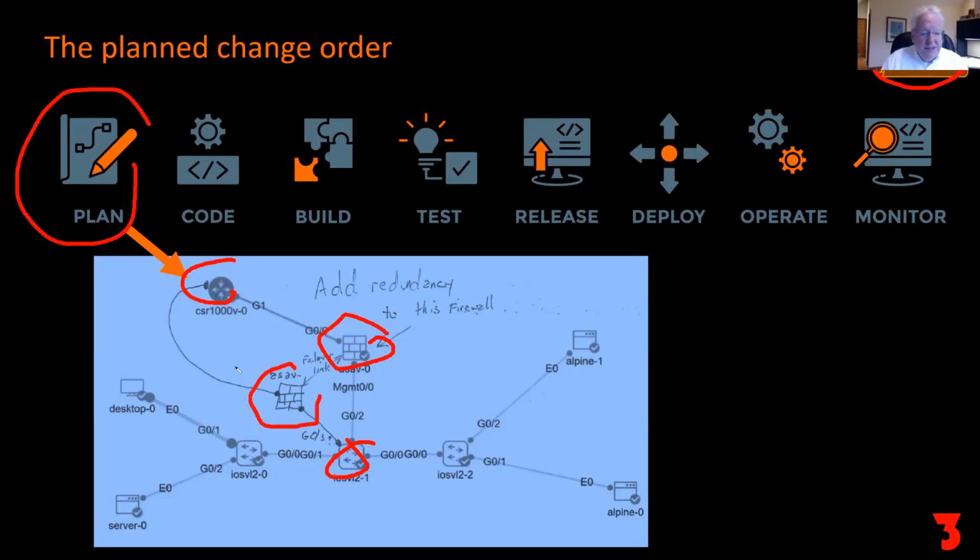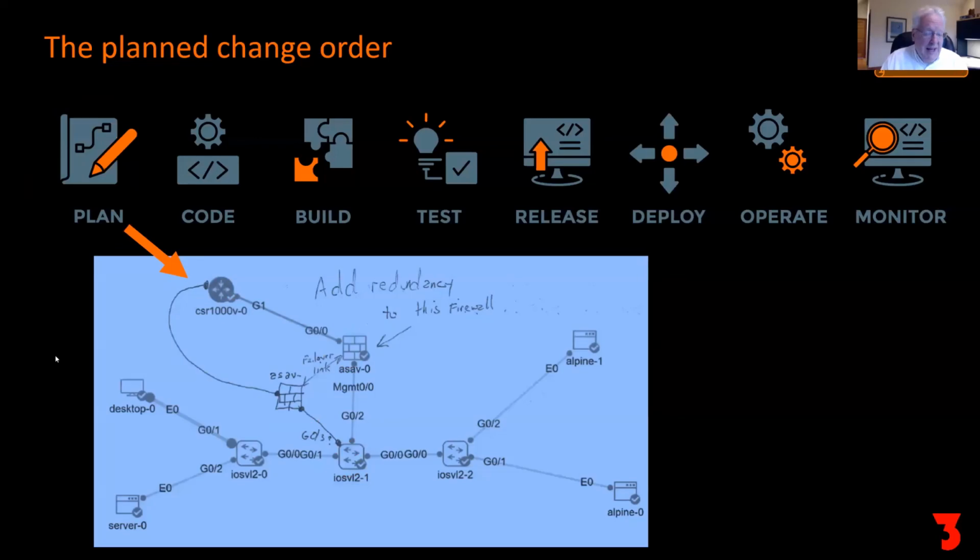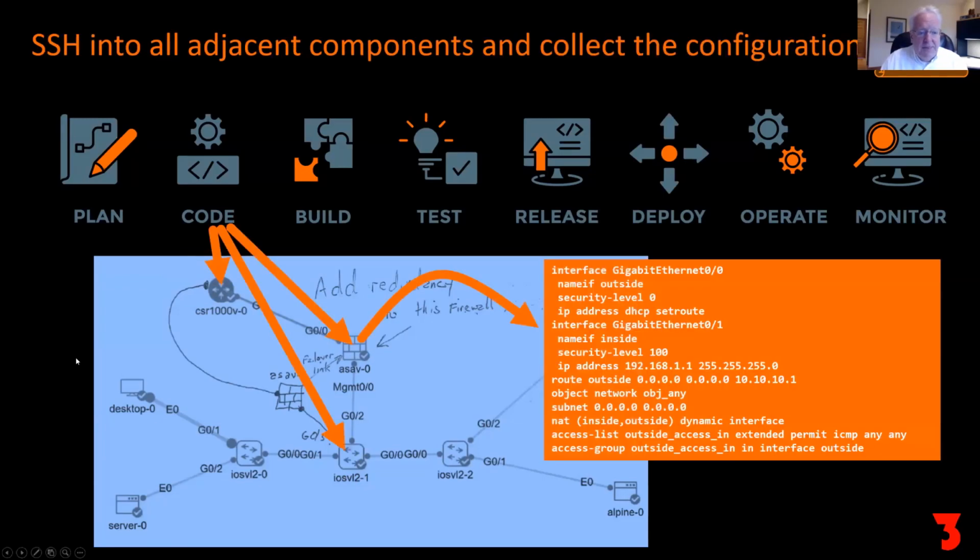Okay, great. This is oftentimes how it's done, and that would be entered in the change control as we want to do this. The next step then, which is where it gets really ugly, in my opinion, is that I have to go grab all of the adjacent components.